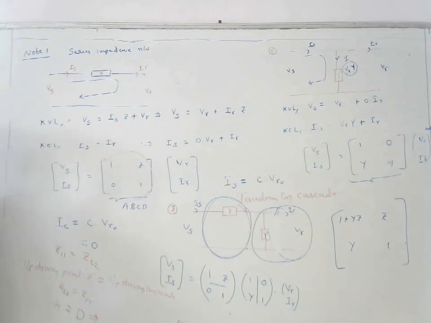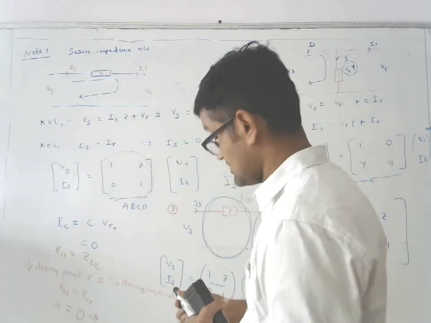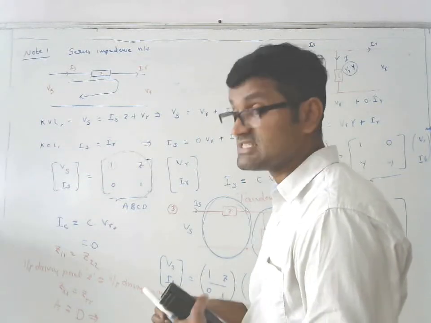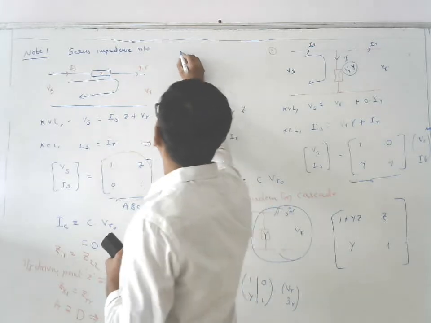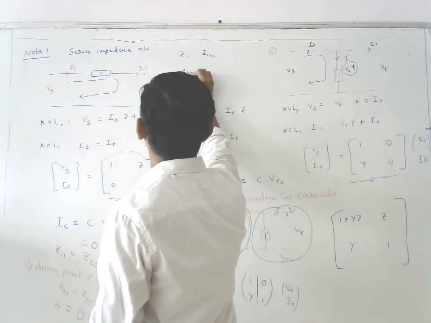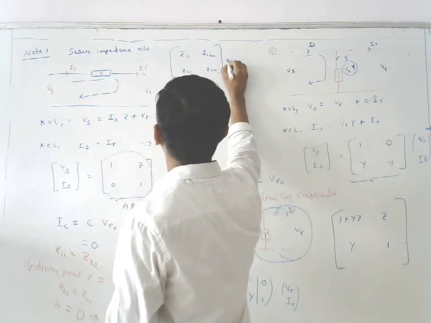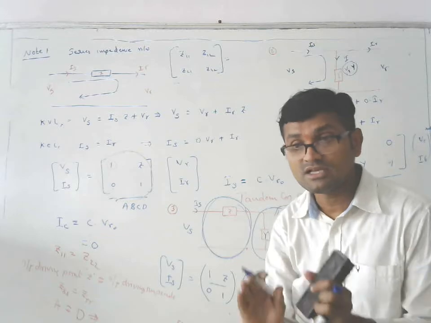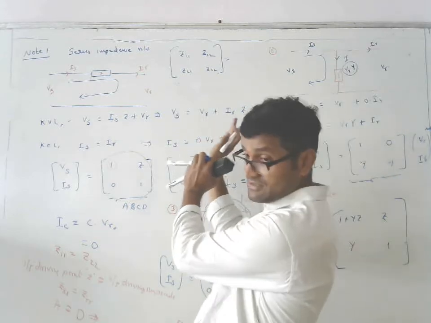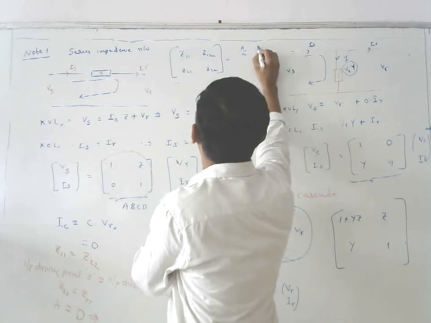Why only A equal to D makes it a symmetric network for a transmission line? That is the main important reason. This is a very important point where students get confused. If you write the impedance parameters in terms of T parameters, what you get is A by C, delta T by C, 1 by C, and D by C.